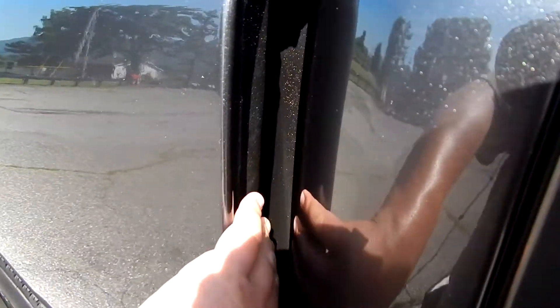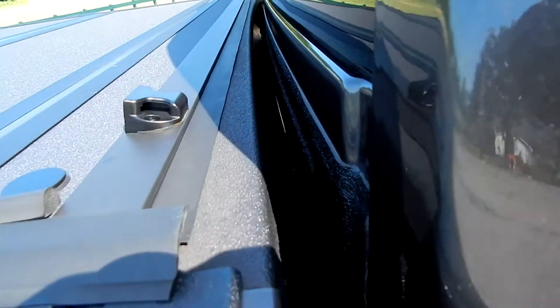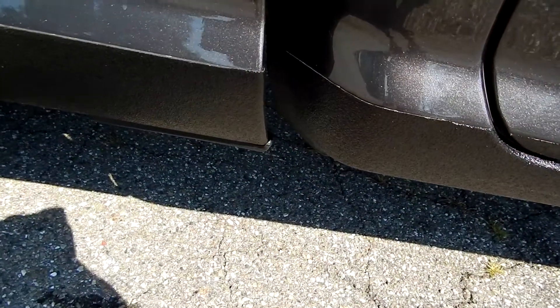Now, back to the back of the truck. I just can't really get the camera to see in here that well, but that's what the pictures were for. You can kind of see it through the top here, but the reason I did this is because it's hard to get to that space — so what better way than to have it cleaned up nicely and Line-X'd? I don't have to worry about rust back there, and you can see where it does the wraparound so the cab corners are protected.